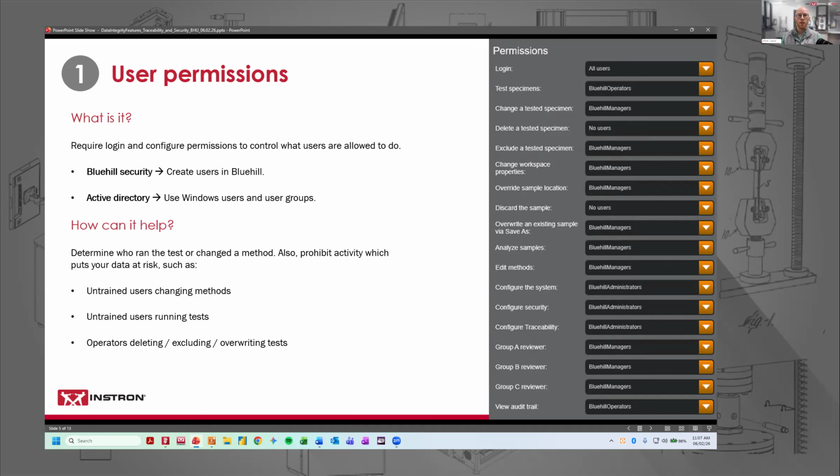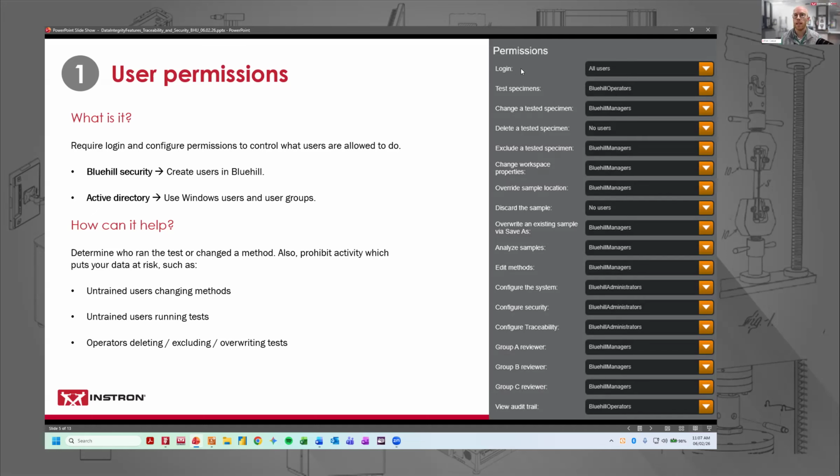When you first get your Instron system and you're setting up Bluehill Universal software, if you are creating security, you have a decision to make: whether you want to use Bluehill security, where you're creating users that are native specifically to Bluehill, assigning what they can and can't do, or you can choose to use Active Directory, where users are logging in with their Windows credentials.